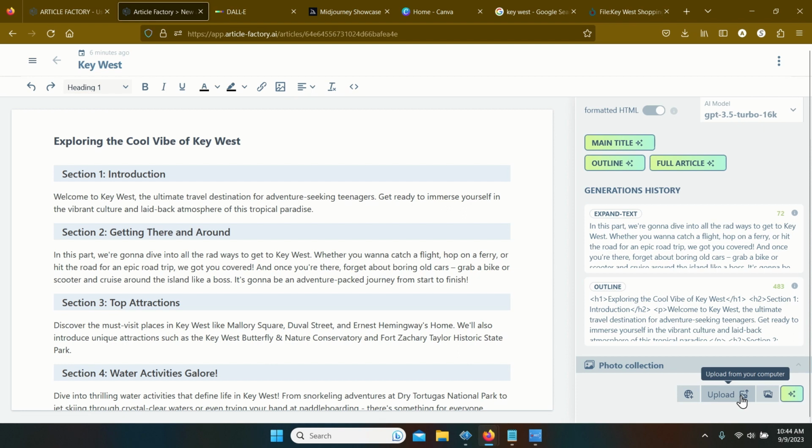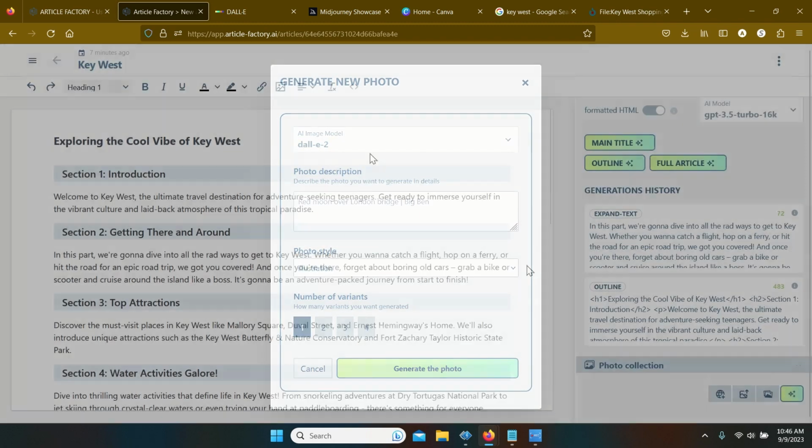You can upload an image from your computer. You can do royalty free, which we are integrated with both Pexels and Unsplash. Pexels and Unsplash are stock photo sites, but they also have very realistic photos that are not really edited that you can use there. So those platforms give you licensed images that are within Creative Commons. And so you can use them for commercial use and know that you're never going to be violating any copyrights or anyone else's license. All right. So that's important. And then the fourth option that you have is to use generative AI, which we're going to go over. So let's go to the first one.